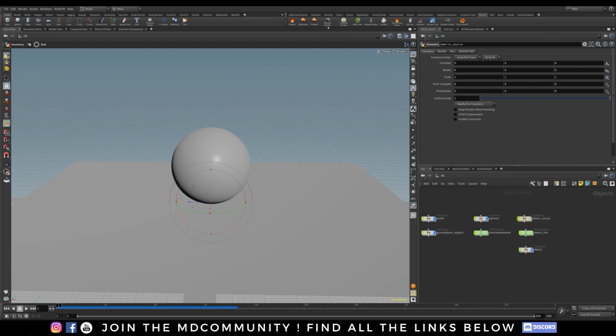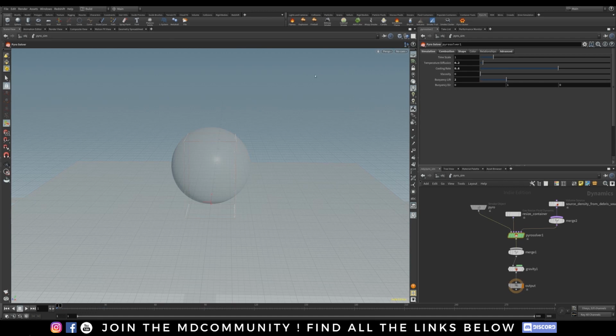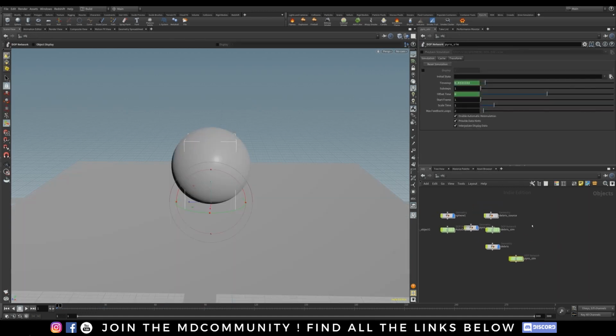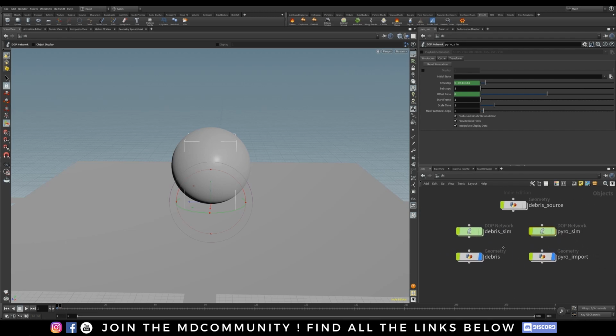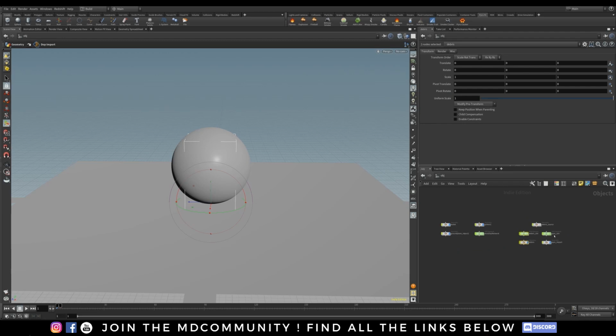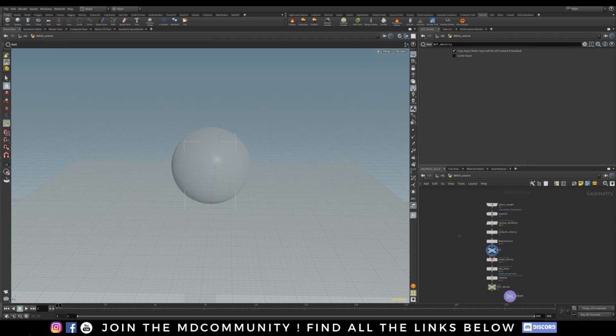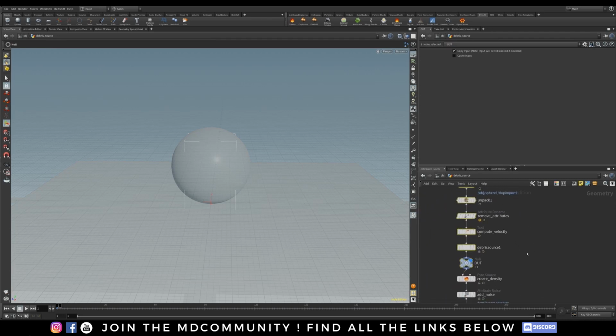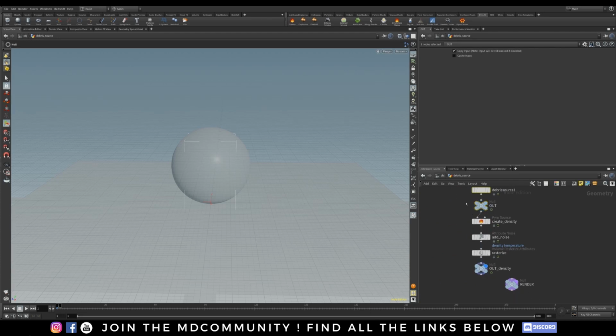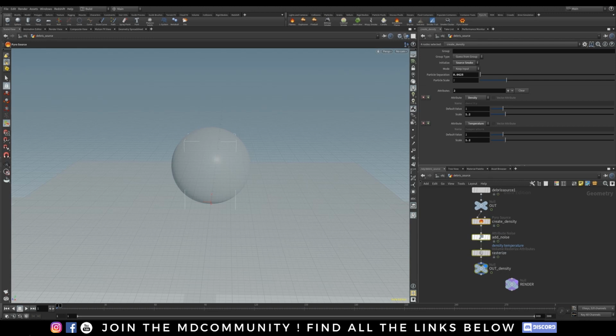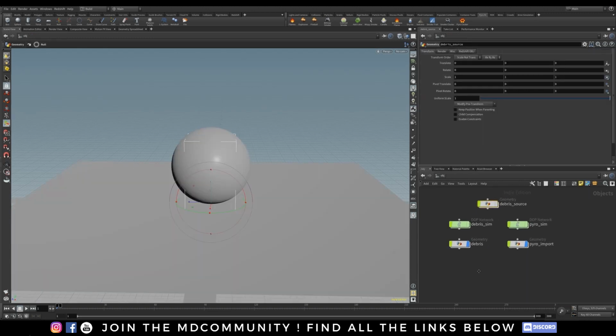Okay, so let's select debris source and click below is smoke. And as you see, now we have our debris source that is using our debris sim and our debris output, and the same node is using our pyrosim, and we have the output. Okay, I like to organize these things like this so we know which node is working on what. Okay, if we go inside our debris source, the first part is for our debris simulation with our popnet, and then we have the pyro simulation. Okay, we are creating the density and noise and everything else for the pyrosim to work.